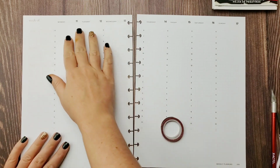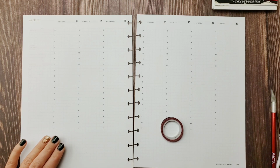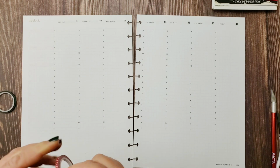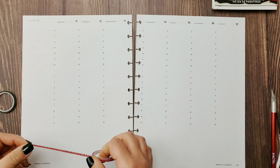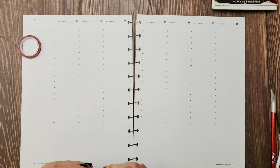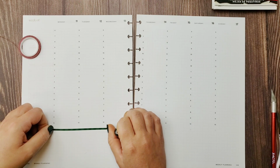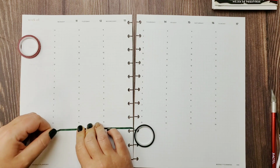Guys, and welcome back. So I've already dated this planner, and I just used some of that white label sticker paper to cover up the sidebar there. And basically what we're going to be doing today is I've got a couple of back plans that I would like to get done before the start of the new year. So let's go ahead and use some of this thin washi here.